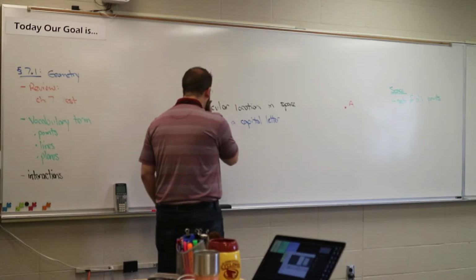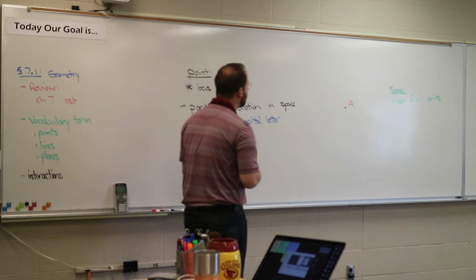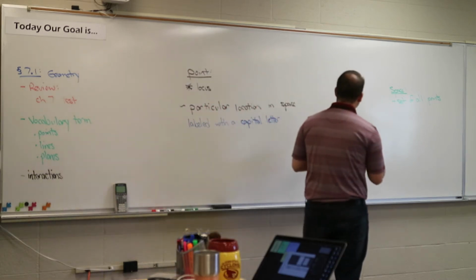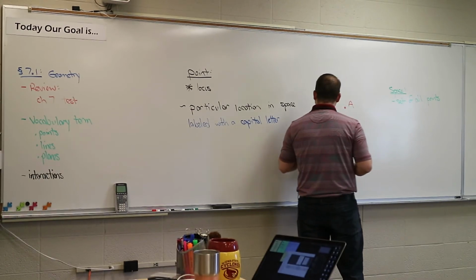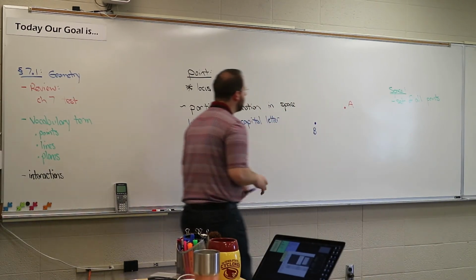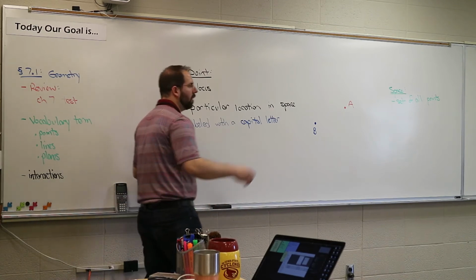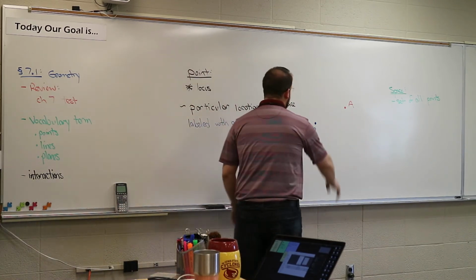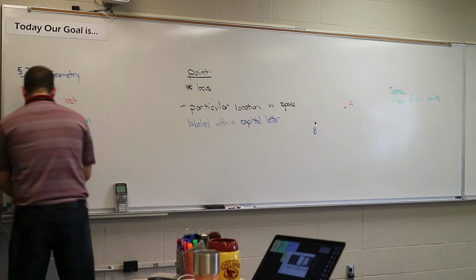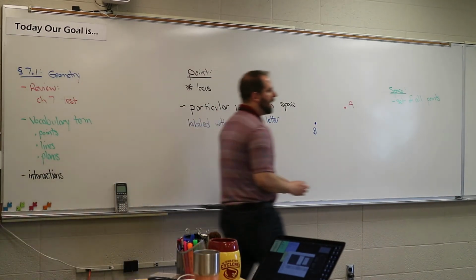So, for instance, I could put stipulations. I could say I need a particular point that's in between A and B here. Okay, so there's A and B. Can somebody come up to the board and put a point on the board that is in between them? Between A and B up here. In fact, I'll give you this. You can put up a magnet.